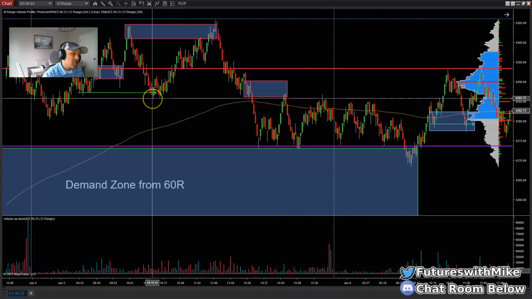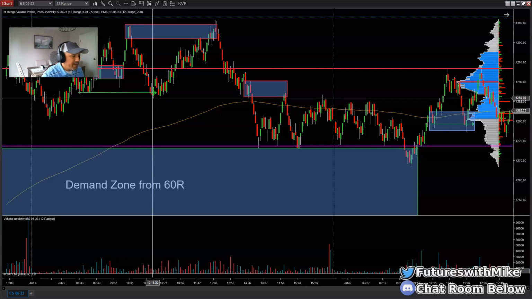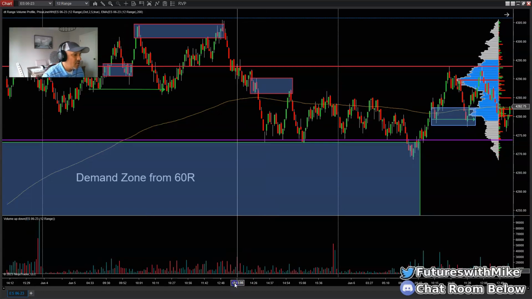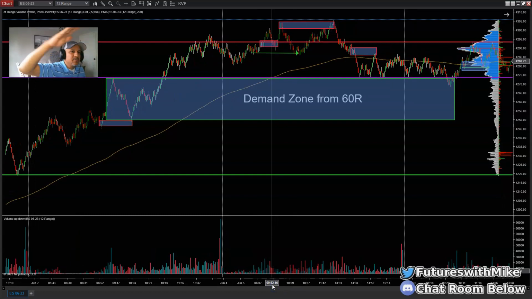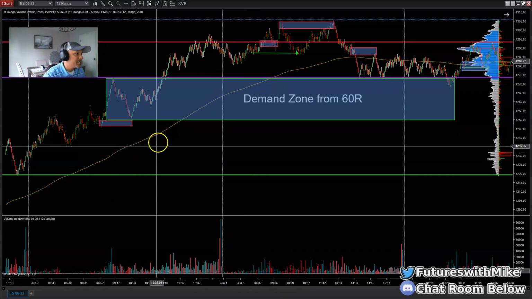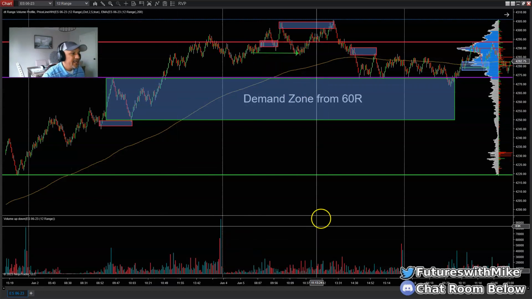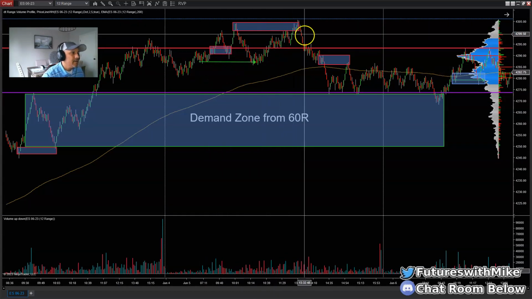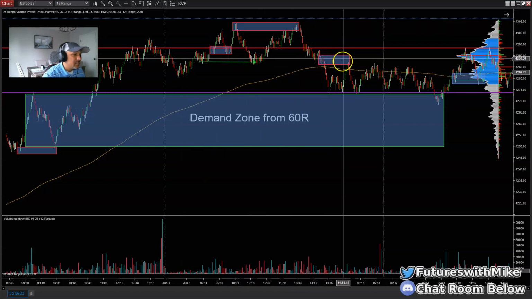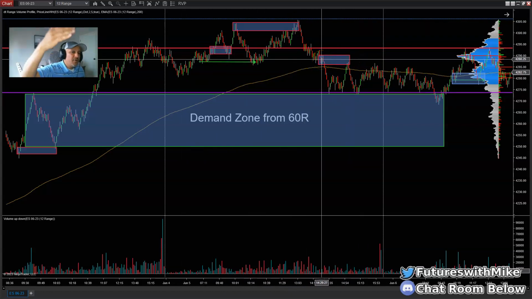All right, so I just showed you three examples. Two examples of demand zones and one supply setup, and it's pretty simple, guys. All you're doing is looking for areas of aggressive buying, but the number one thing I always look for is the break of structure. That's the key to it. When price is trending in one direction, break of structure, pull back. Then if the tide turns and price starts breaking structure in the opposite direction, as it did here, moving lower, break of structure, pull back. Now we're looking for the opposite: to go short and pull back to an area of supply.